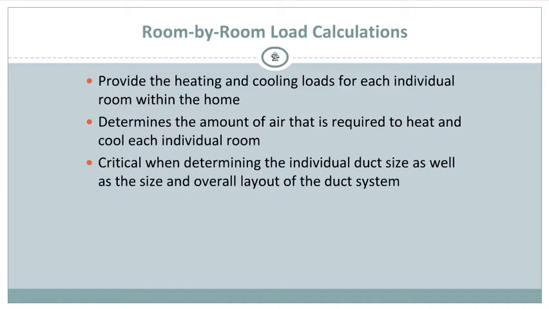If you only need a 6-inch duct going to the back room, where you might need a 10-inch duct going into the living room, those are going to determine the sizes of the ducts by the size of the room and the heat load that you need for that particular room. Again, it determines the amount of air that you need for each individual room. Depending on the size of the room and what the room is used for, sleeping, a bathroom, whatever it may be, it determines the size of ducting and air system or ventilation that you need for that particular room.